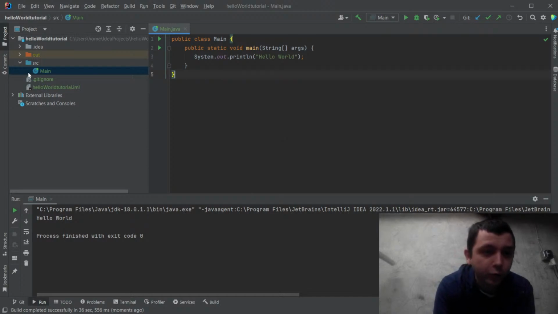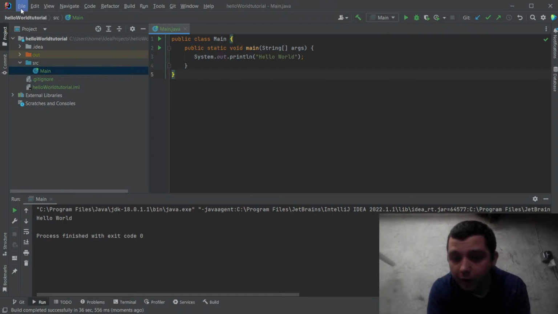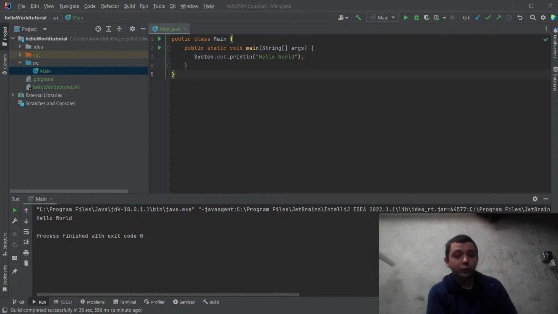If you're going to create another one, you need IntelliJ IDEA started. To utilize this tutorial in the best way possible, you're probably wondering how you got to this point. So you want to go back to the other tutorial, where I explain two things: how to download and install IntelliJ IDEA, and how to download and install the JDK. The JDK makes it so that your computer can run Java code.